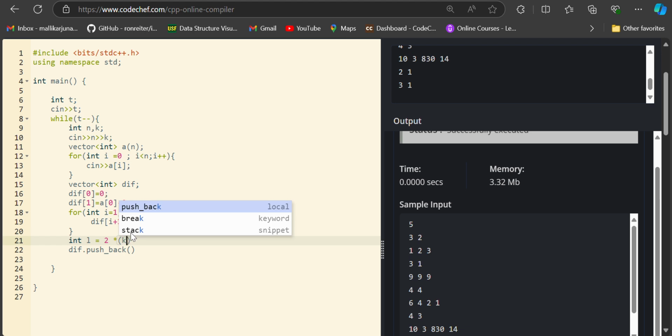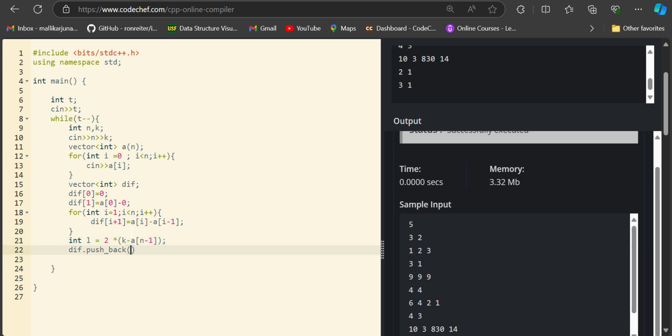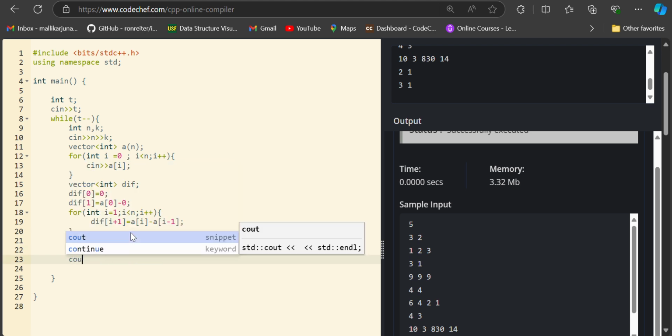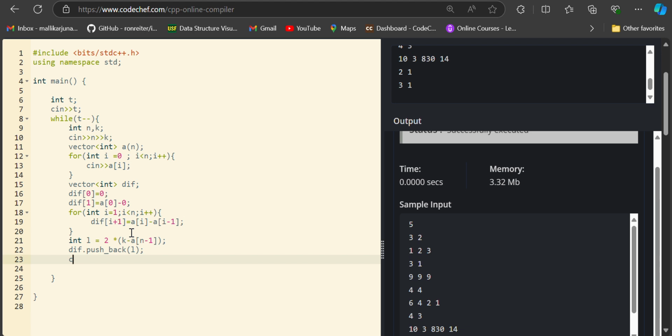So k minus the last index element of the vector, a of n, not a of n minus 1. So that last element has to be pushed back into this, and we have to print the maximum of it.